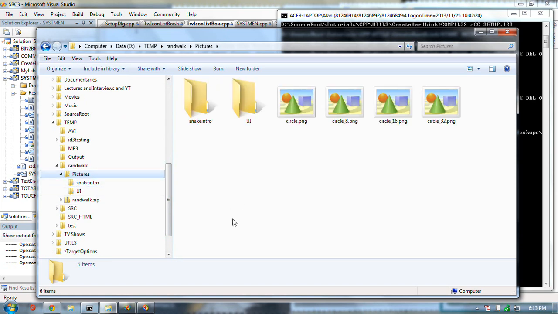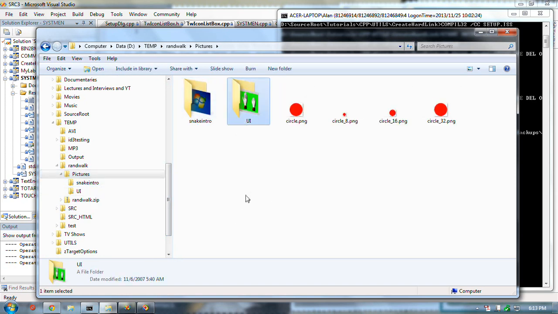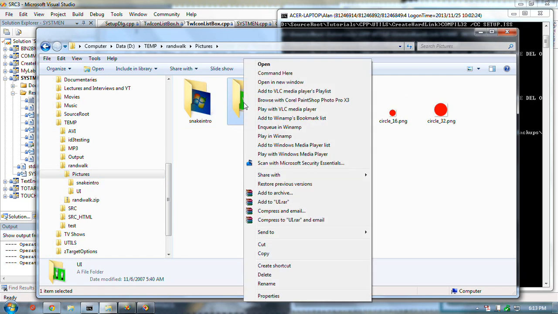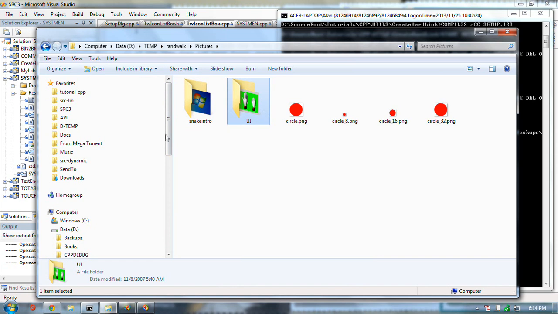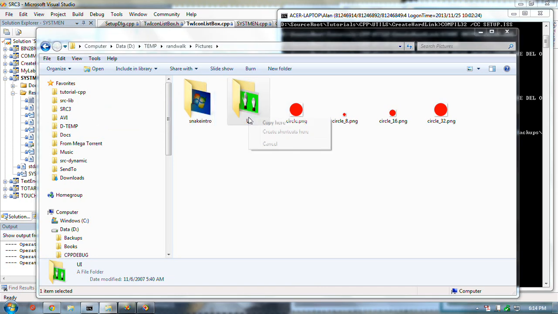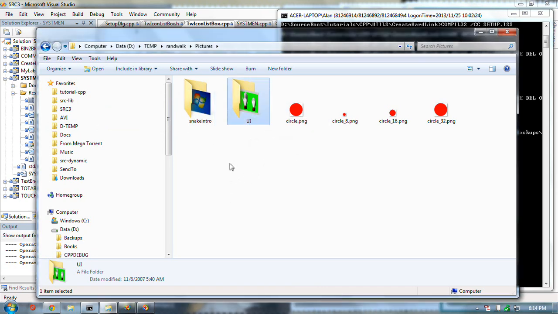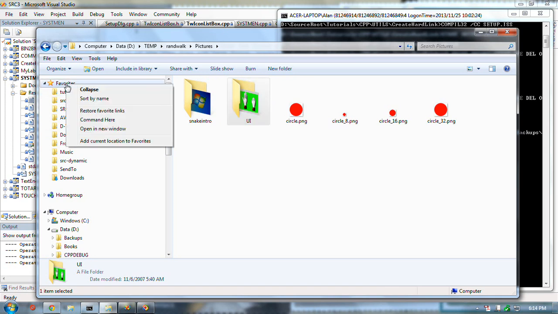Like, well, this has no subdirectory. If I wanted to add this to favorites, I would expect either add to favorites in here, select this, add to favorites, or select this and then drag it into favorites or something like that. I tried that. It didn't work. I tried right drag and various things. It took me ages to figure out the way you're supposed to do it. The way I'm supposed to put this in here is to do that. What is the current location?